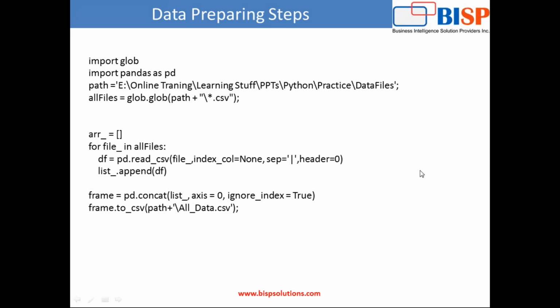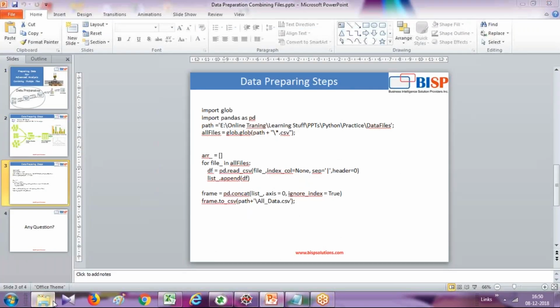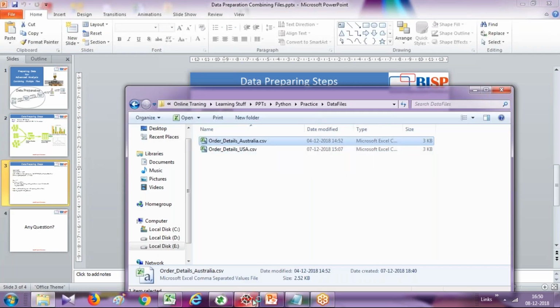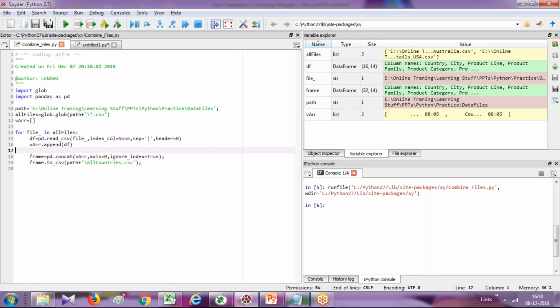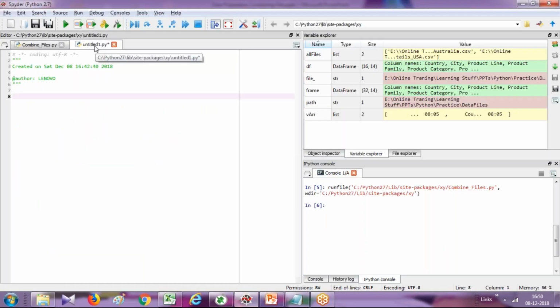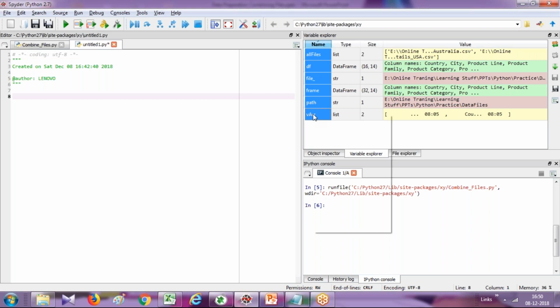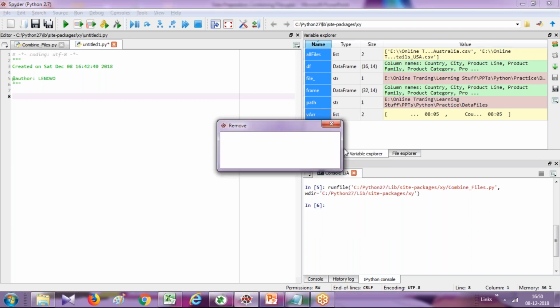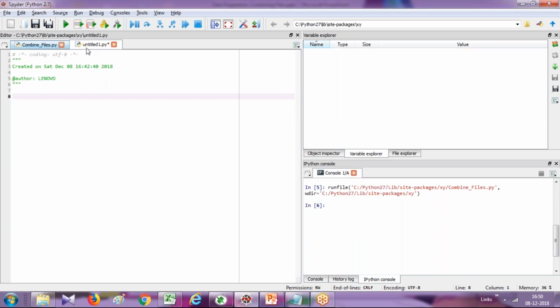Let's get started. So let me check. I got two source files. I would be using the Pandas Python library. I would be using the Spyder IDE. It is fairly easy to use, and you are free to use any IDE you would like to use. I would recommend using the Python Spyder IDE.